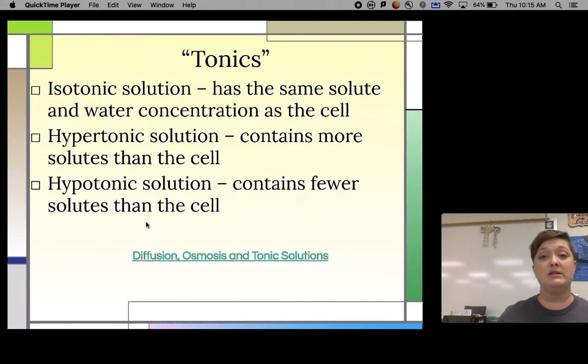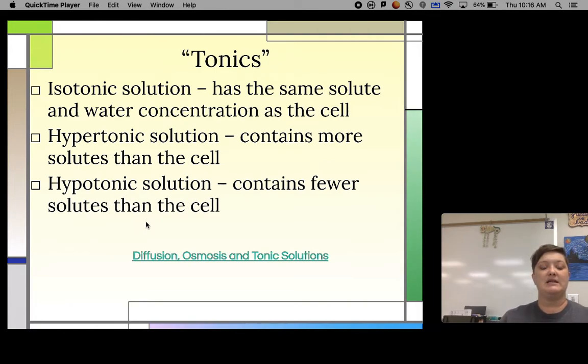And this becomes really important when we talk about tonic solutions. We're going to look at these a little more tomorrow. There's a couple of videos and a lab you're going to do. But tonic solutions are really important. Isotonic, iso meaning same. So this is where I have the same concentration inside and outside of my cell. So everyone's all balanced and good and happy. Now, it doesn't mean they stop moving, right? We still have Brownian motion, so stuff moves in, stuff moves out, but it's all moving equally, so everyone's kind of balanced and happy.